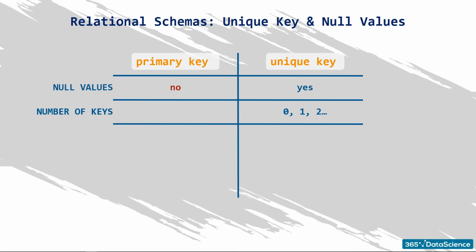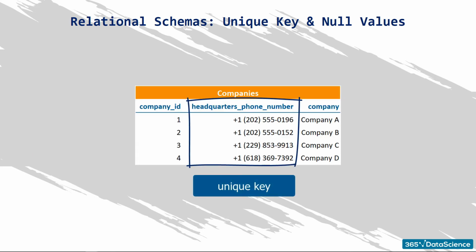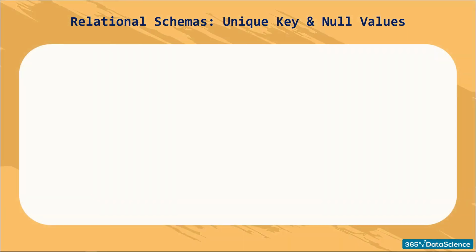This is different with respect to the characteristics of the primary key constraint. Remember, you can have only one primary key per table. Furthermore, what is similar between the two types of constraints is that both can be applied to multiple columns, not just to a single column. In other words, the unique key constraint can be defined by a single field from the table it is applied to, or it could comprise a few of the columns in that table. Both scenarios are possible. Wonderful! This completes the creation of the entire sales database schema.